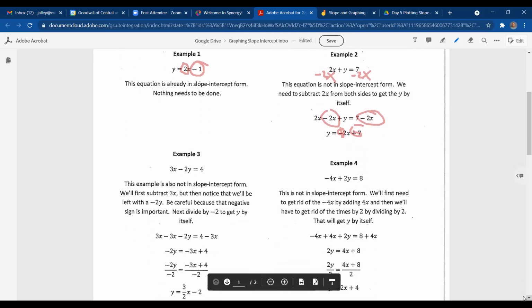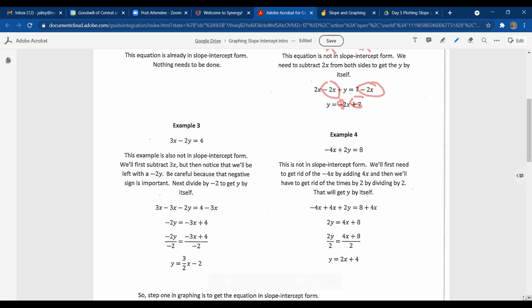The last two examples, those are also in standard form. A little bit more work. We're going to subtract 3x for example 3 on both sides. That's what they're doing down here. Normally for me, I'm going to stack them up because 3x minus 3x cancels. That's why we do it. If we're trying to get rid of something on one side, we have to be able to cancel it with its opposite. That's that zero pair we talked about probably in day 1 with our definitions. And then the last step is dividing everything by -2.